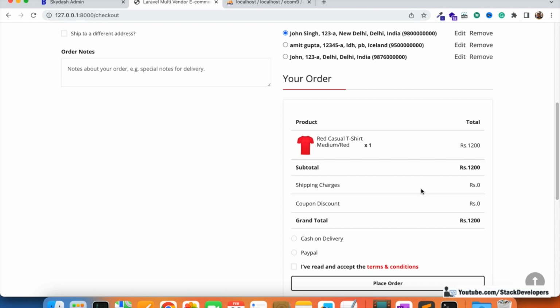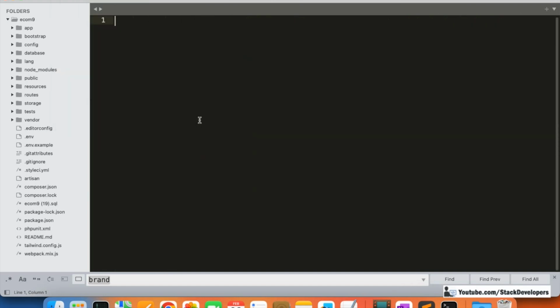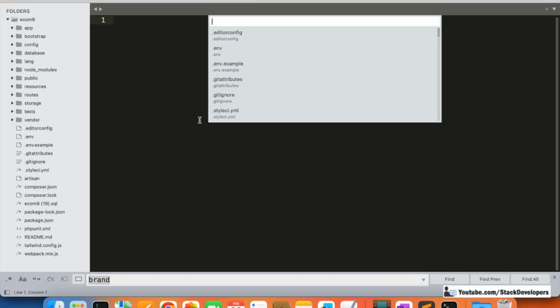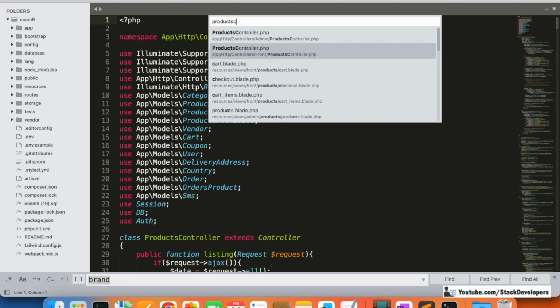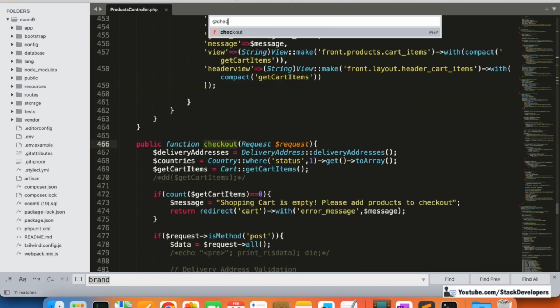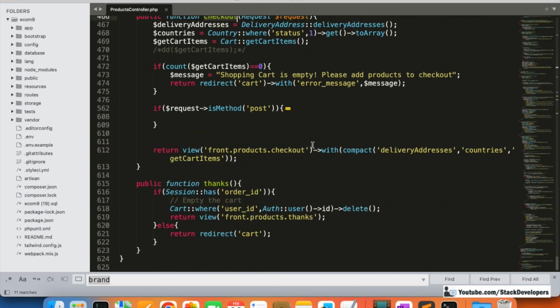Okay, so let's start. First of all, let's close all the files. Now I'm going to open the products controller at the front, and the checkout function as well. Here I'm going to close the post method as well.